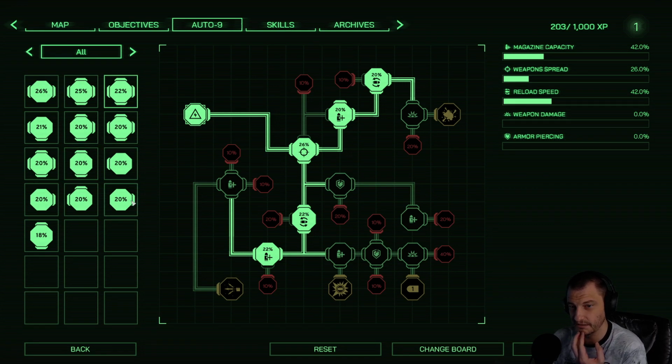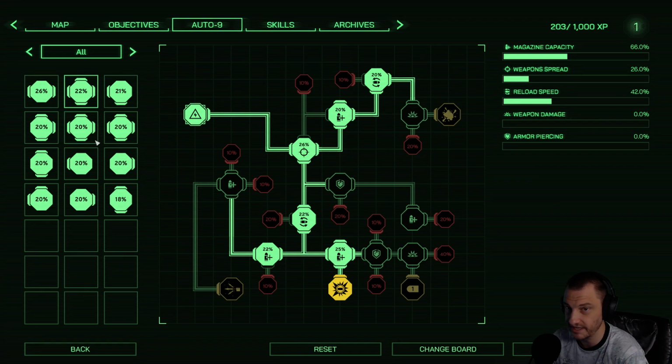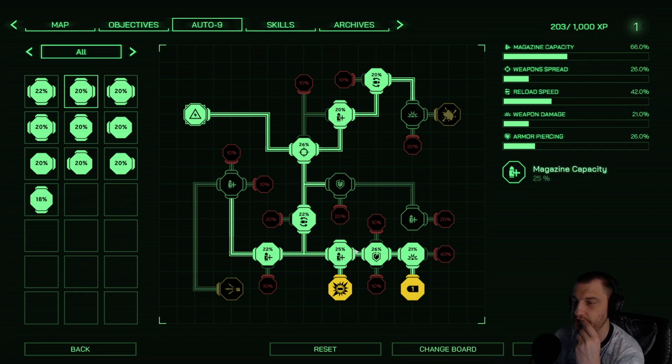Magazine capacity. I'm not super, super concerned with that. I need... Actually... This one right here would work. Now we have Doom rounds, which... Yes, we have a 26 that can go through, bring up our armor piercing. Our weapon damage is still super fucking low. But we need that right there and right there. I need a down and left, which we have. That brings us into single shot mode still.